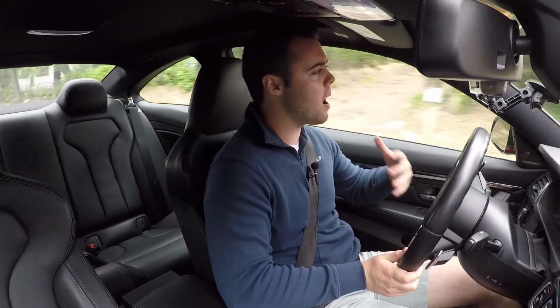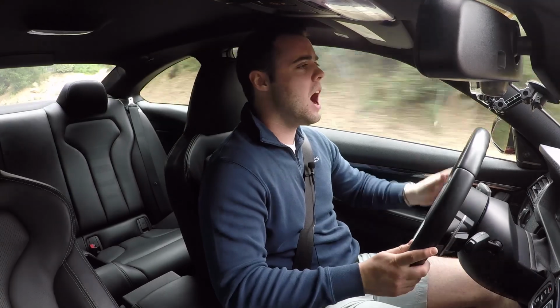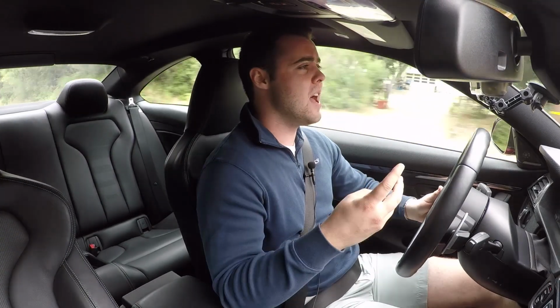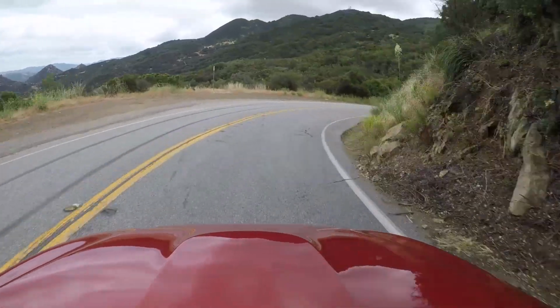Me personally, I probably wouldn't get the full kit. I would be more interested in just getting the coilovers, the tune, and then you also have to get a heat exchanger with the tune. The tune itself is $3,088, boosts the horsepower significantly. It makes the car feel a lot more alive, and it needs that extra power, I feel like, to really waken up the M4 and make it as fun as the previous generation cars are. Obviously, every generation it gets faster and faster, but it's not just horsepower that makes a car fun to drive.